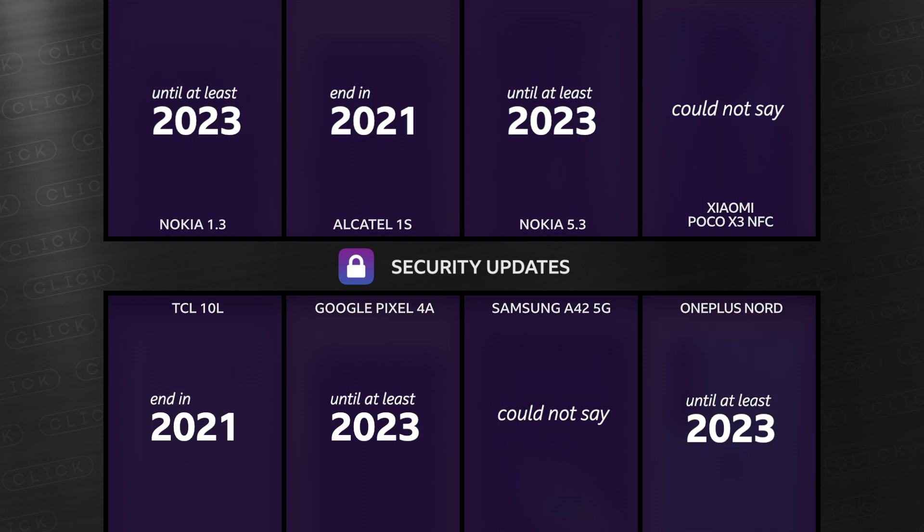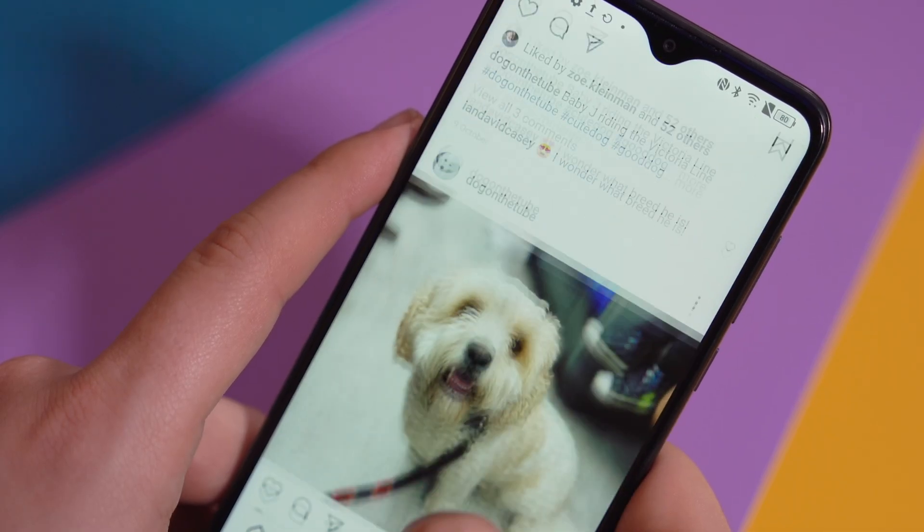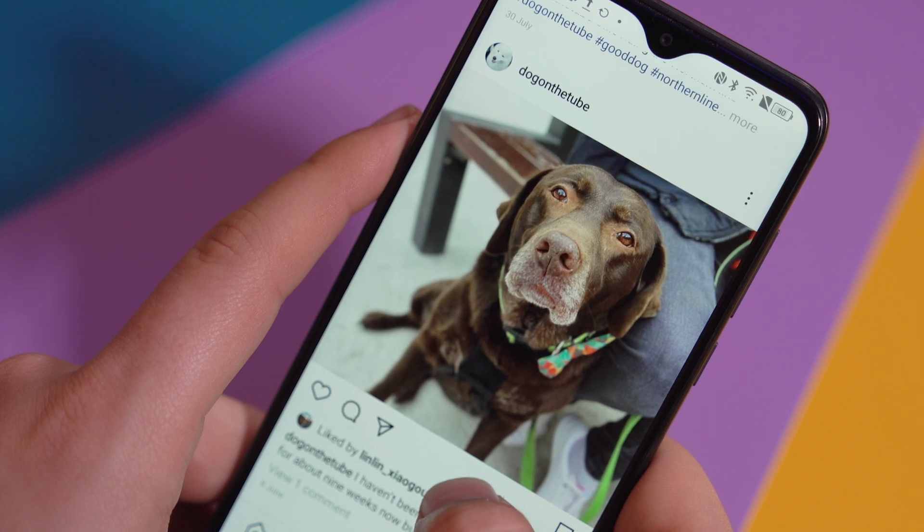So what conclusions can I draw from this? If this is going to be somebody's only phone for taking family pictures or staying in touch with video calling, then I would say it's probably worth leaning towards the more expensive end of this scale just for that better camera. But if you want something really basic for sending emails or messages and browsing the web, the Alcatel 1S proves you can do this for under £100.